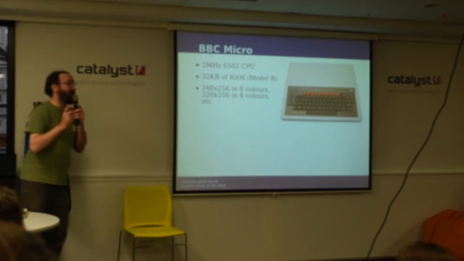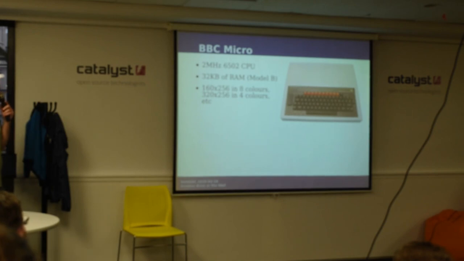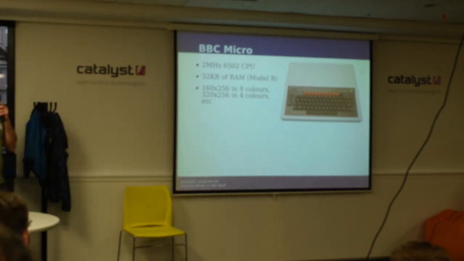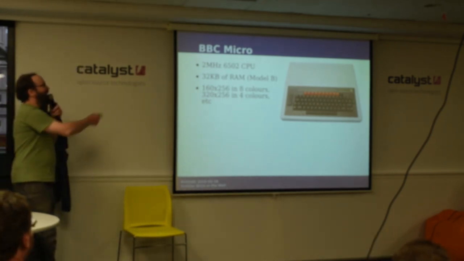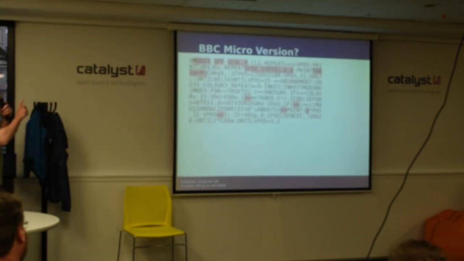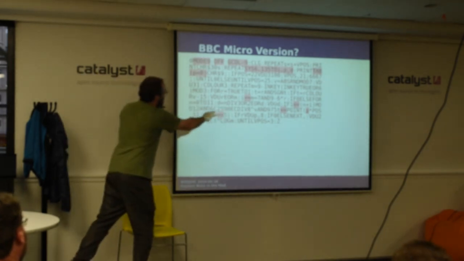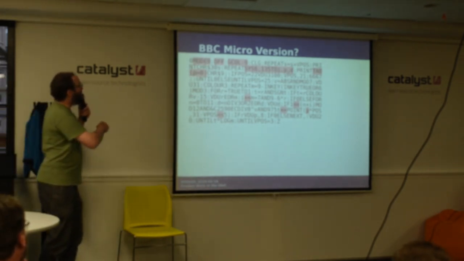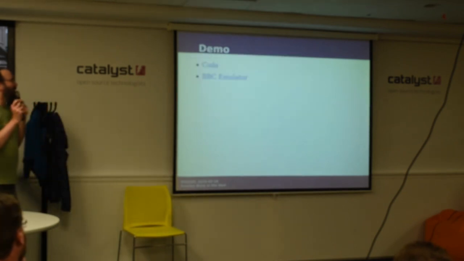So the precursor to the Acorn Archimedes is the BBC Micro. This had a 6502 CPU, which runs at 2 megahertz. That's about 1,000 times slower than the CPU in your smartphone probably is. It had 32K of memory, which is about 10,000 times less memory than in your smartphone. And very low resolution, not many colours. So can you do a BBC Micro version of this? The problem is these parts aren't in the earlier dialect of BASIC, BBC BASIC 1. And because it's all rather intricately intertwined, changing those causes a lot of problems, but you can do it.